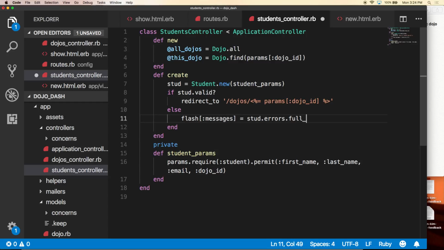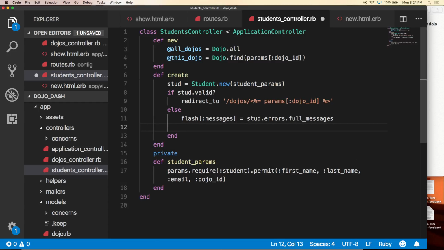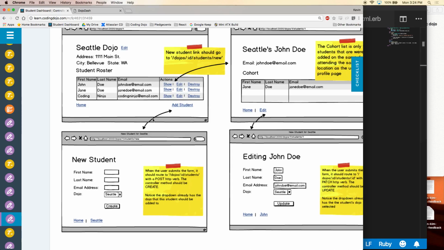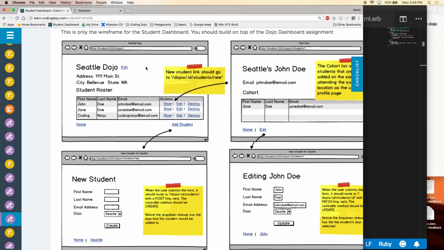Just ignore the typing. I'm just getting all this mundane stuff out of the way. You pass that into session and then call session. Well, what were we... You don't need to pass it into session. We have the information in params dojo ID. Isn't it just taking us back to the original dojos page, or is it taking us to a student's? It's taking us back to a specific dojo. Okay.